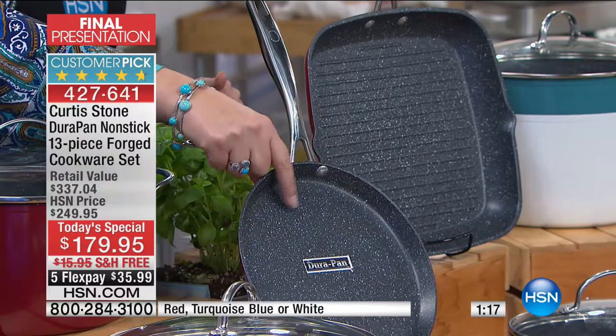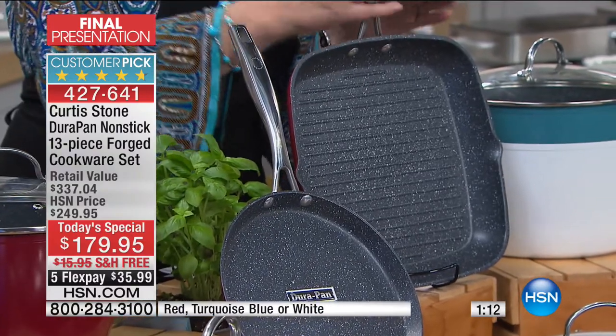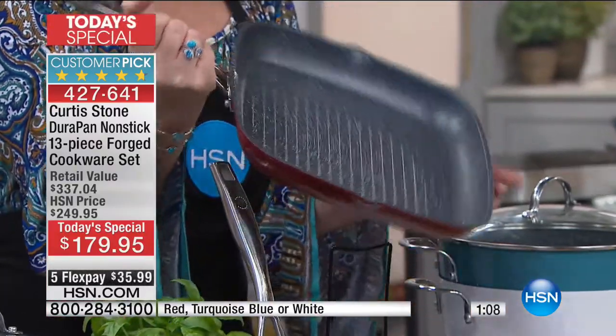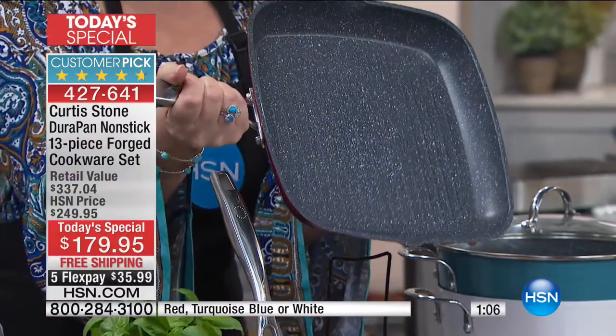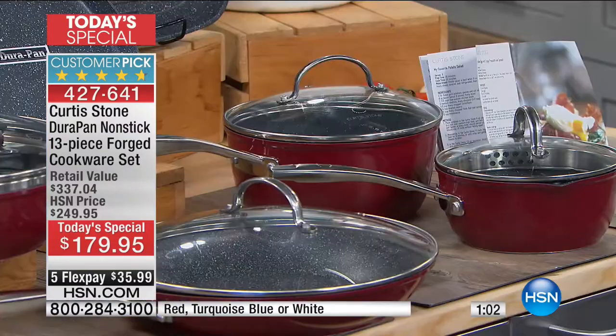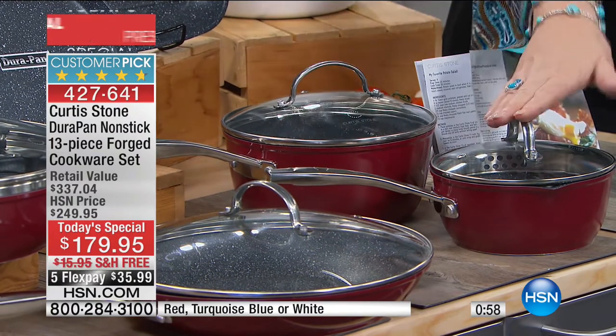So this is for a lot more than just making crepes. You're also getting an 11-inch fry pan, and actually this is a grill pan. You're going to get great grill marks from this. I like that it has little pour spouts for draining any sauce or grease or oil if you're making burgers. And then you're also getting two different saucepans here. You get a 3-quart and you get a 1.5-quart.